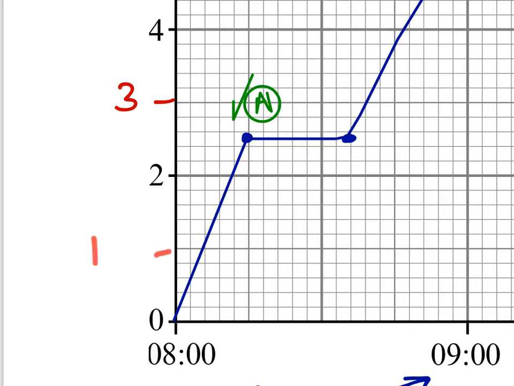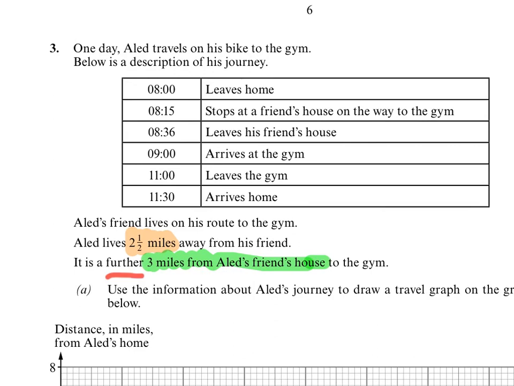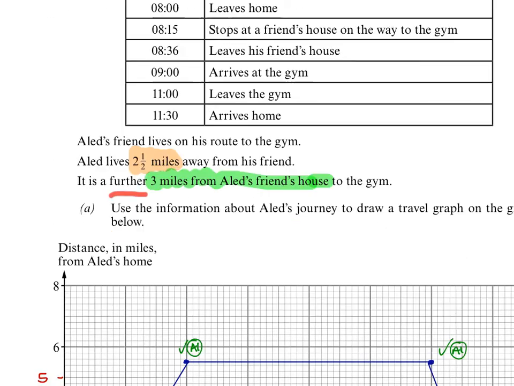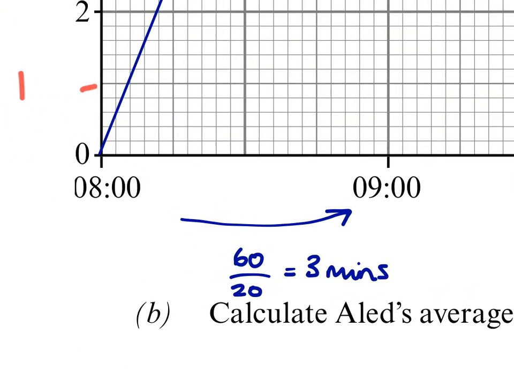Okay, the next thing that happens, if we go back and read from the table, it says that he stays at his friend's house until 8:36. So what I've done here is I've worked out the scale. Now, it's not quite the scale that it says here. It says 8 to 9. How have I got 60 there? Where's 60 come from? That's an hour in minutes, isn't it?